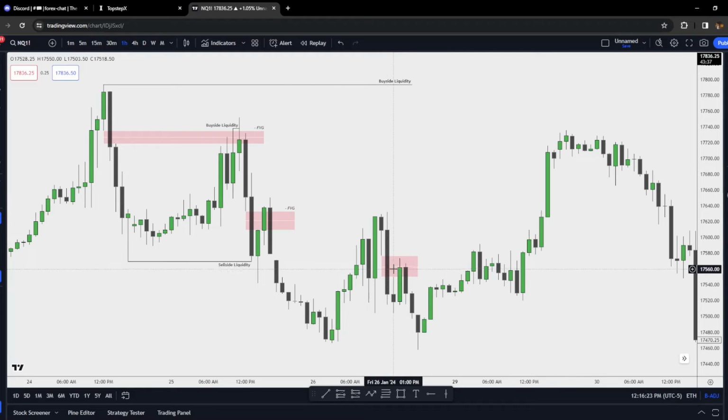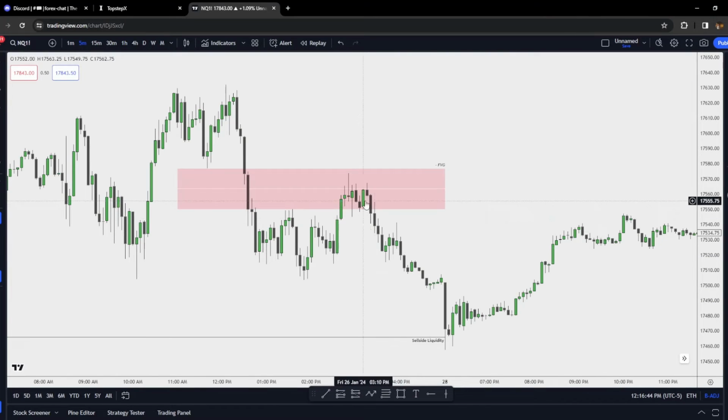So right here, when we return into this one, we want to go down to that lower time frame to see if we will respect it to go to this low. So let's head to the 5-minute. So here we are on the 5-minute, that hourly fair value gaps right here. And as you see, we come into it and there's not too much displacement. And that's just because it's literally right before market close. It's about an hour before market closes.